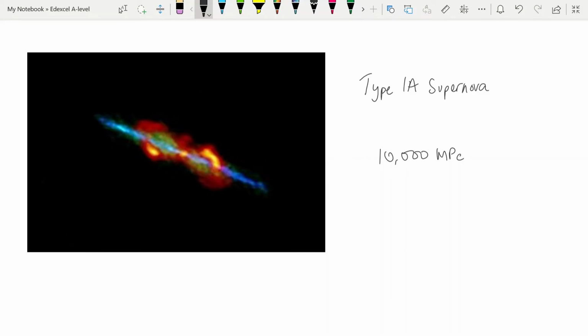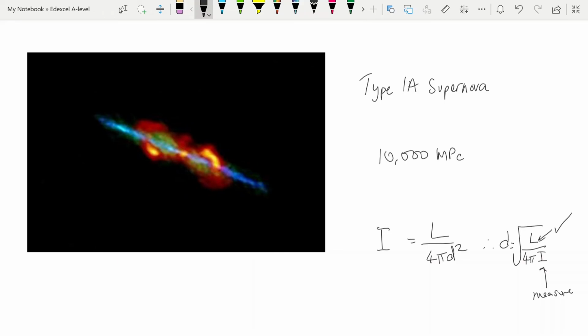Now, what do we do with these standard candles, their known luminosity? Well, we put them into our equation. That means that D is going to be the square root of L over 4 pi I. Again, I you measure just simply at the surface of your telescope. L we now know, which means you can find the distance very easily.